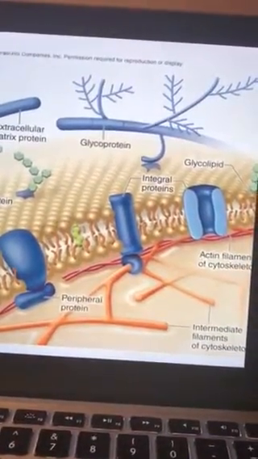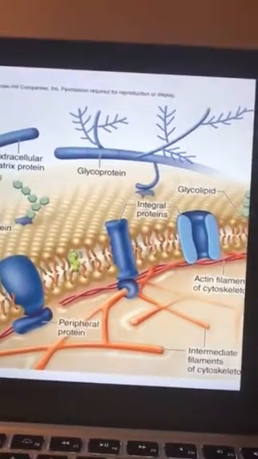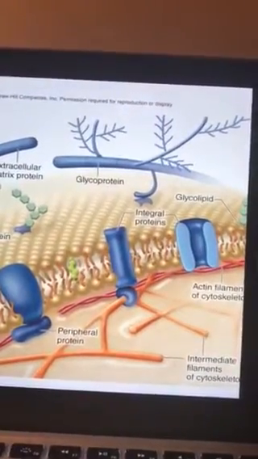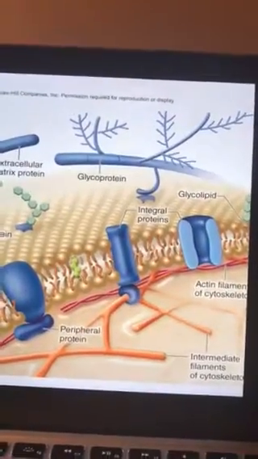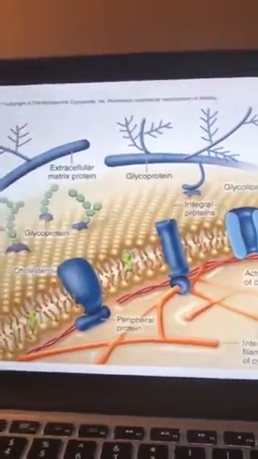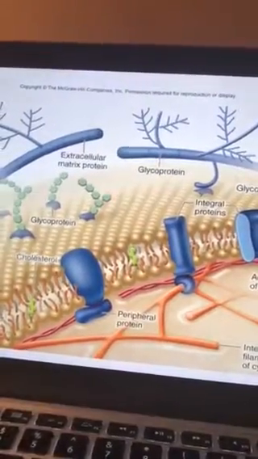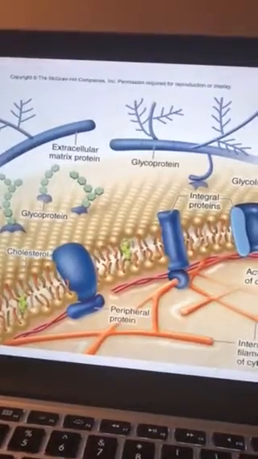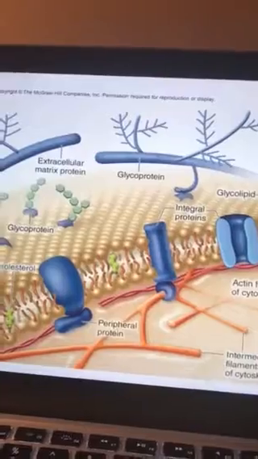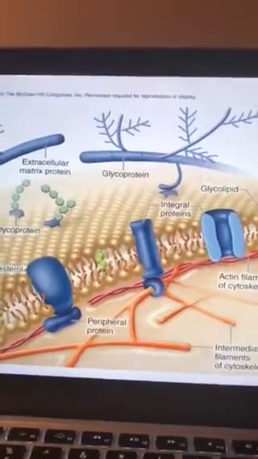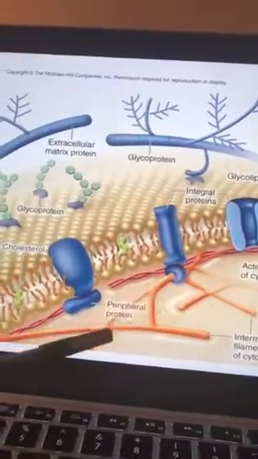Carbohydrates is the last part of the membrane structure that we'll be discussing today. They are covalently linked to proteins or lipids. They're known as glycoproteins or glycolipids, and they are located on the outer surface of the cell. So glycoprotein here and here also. They're hydrophilic, and they laterally move across the membrane. They do not flip-flop.